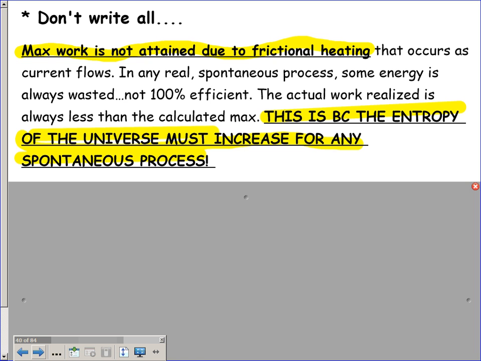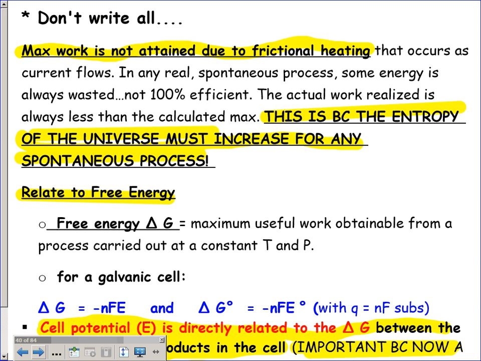So that's why I said don't write all this, because some of it is just basic understanding. The stuff in yellow, if you want to write anything, you can write some of that. But it's basically that you're not always going to attain the maximum amount of work that you think you could, due to the resistance present in some of our wires. And then additionally, sometimes we have energy loss as heat. You guys have probably had your cell phones get really hot. The battery is working hard, so there's some loss of flow of electrons due to heat buildup, and that limits the amount of flow to some extent.